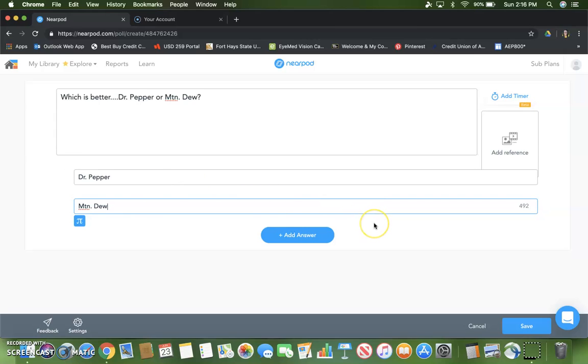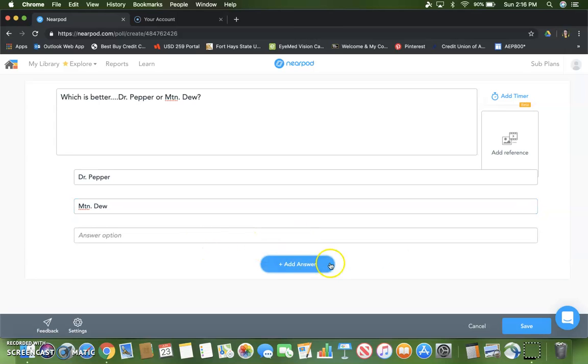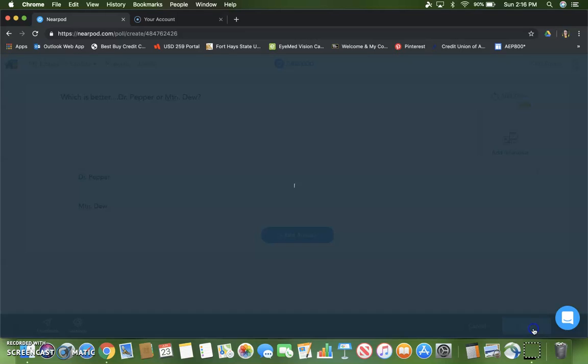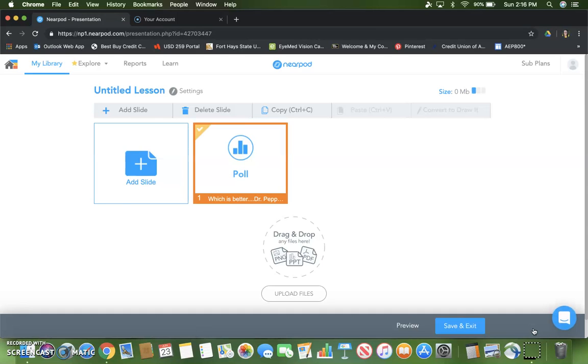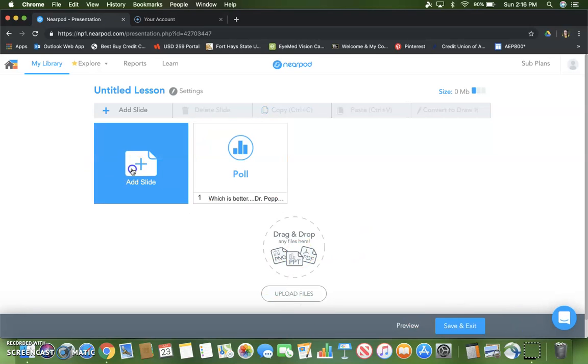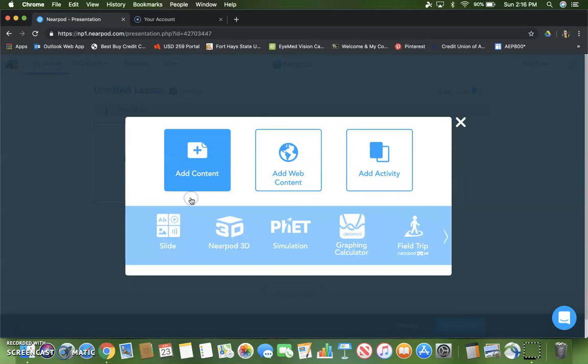So then the answer is really either one. So you can add multiple options if you want, or you could just stick to your two. So then you save it, and then that could be like a quick, get them engaged, get them interested in what you're doing, and then you can add in your content.